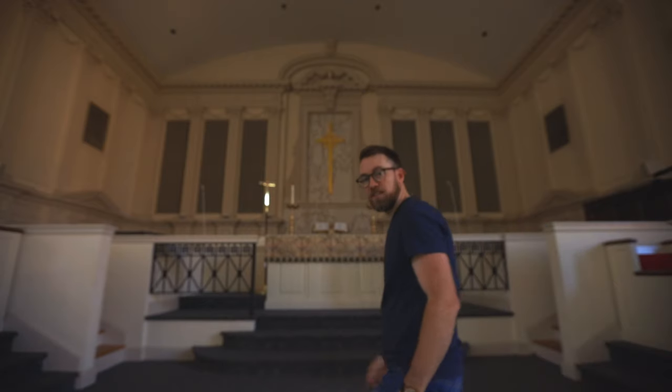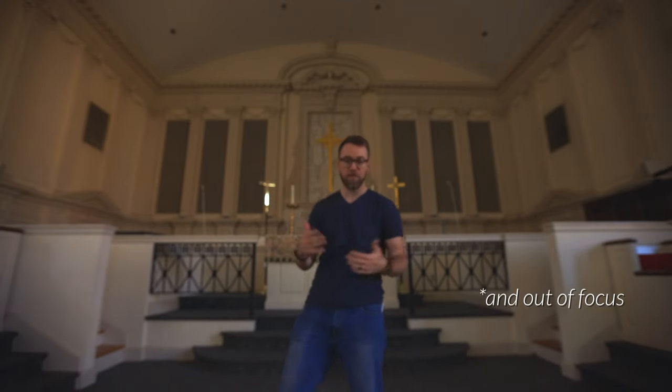First things first, we've got to decide where we're going to shoot. Today we're framing up as we normally do with the chancel rail in the back. We use a two-camera setup here at Oak Grove, but some people prefer a one-camera setup or just have their phone — this will work for that too. So let's decide where we want to frame this up so that it looks the best it can. Imagine you've got a tripod, and what you want to do is frame it so people can see the emotional content on your face. Too far away and too close are both bad — somewhere in between, depending on the length of your lens, helps blur out some of the background. Now you've got it framed.